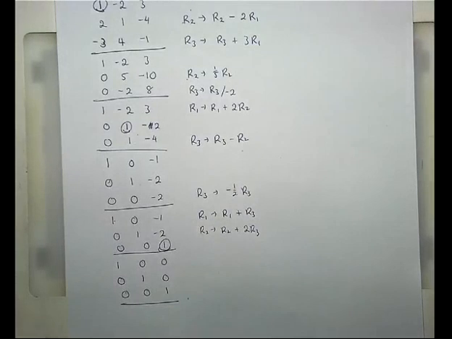Okay, so we finished up with something that looks like the identity. That's not always going to happen. I'll tell you what it does mean though. It means that the matrix we started with has got an inverse. We can talk more about that later. Okay, does anyone want to ask any questions on that one?